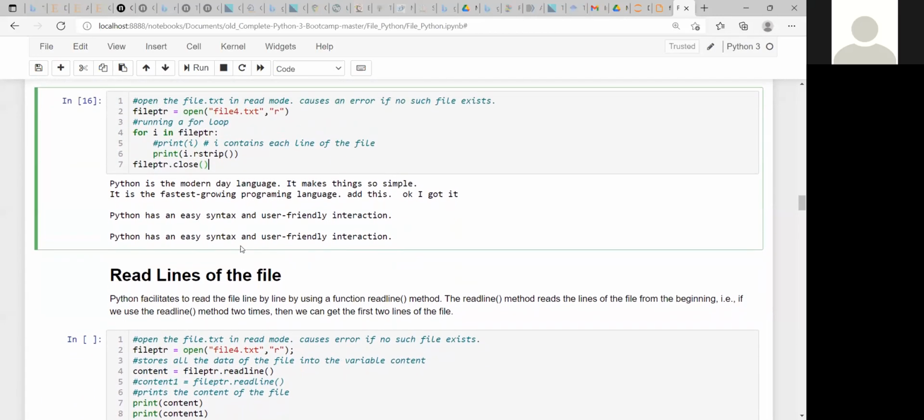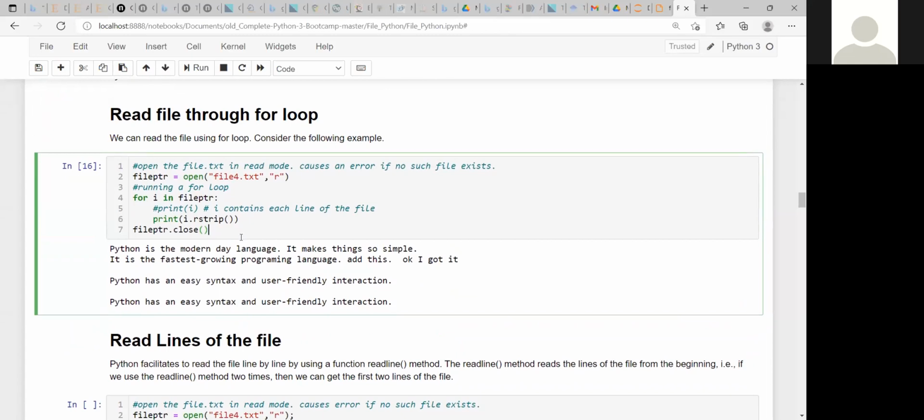So can you please show us how to create that file, the text file, before using that? How to take that... Your voice is not clear. Hello. Your voice is not clear. Can you repeat?